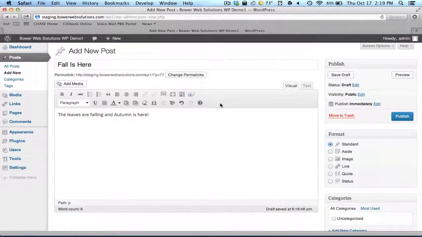Now, if I was to continue to do work, I could save the draft here. If you look here on the right-hand side, saving it as a draft means you're still working on it. You've saved your work, but it's not live on the web here. Same is true for preview. If I just wanted to see the work that I've done so far, how it actually would look, I could hit preview, but it wouldn't actually make it live to the web.